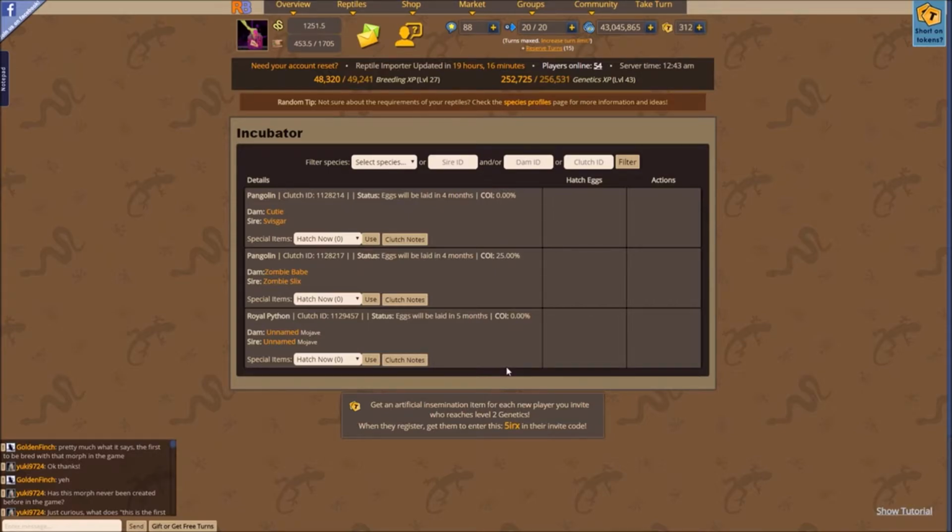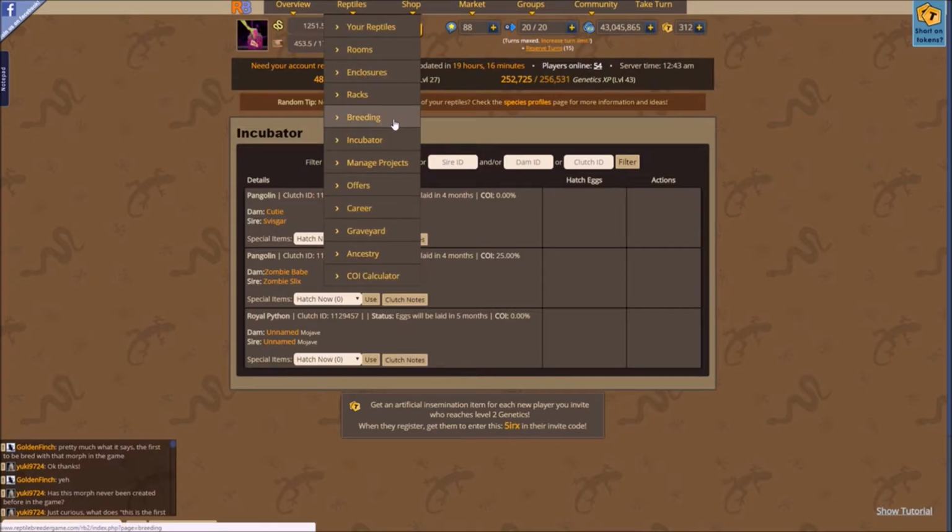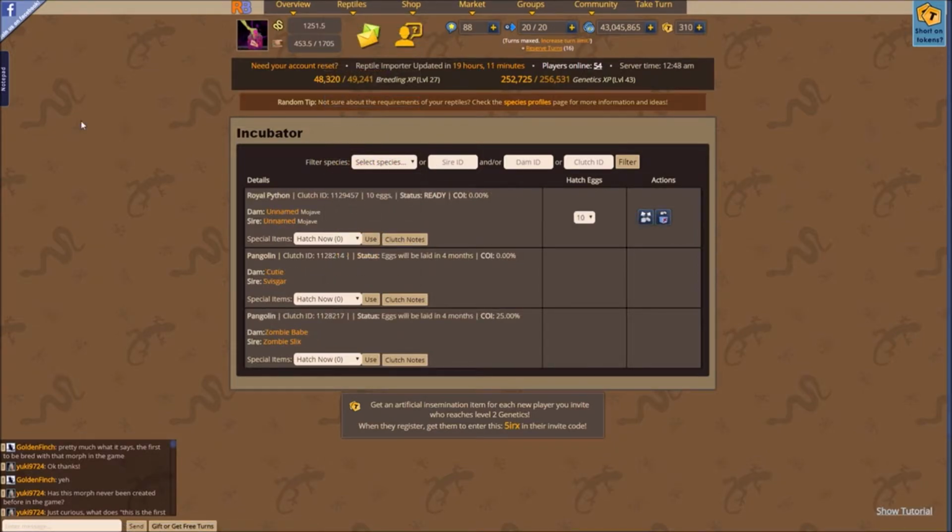So, just for video's sake, let's go ahead and speed this up a little bit. All right, so I used a few special items to speed up the process, because as you can see right here, my pangolins will be hatched in 4 months. The months go by every time you take a turn. So every time you take a turn, it equals 1 month.